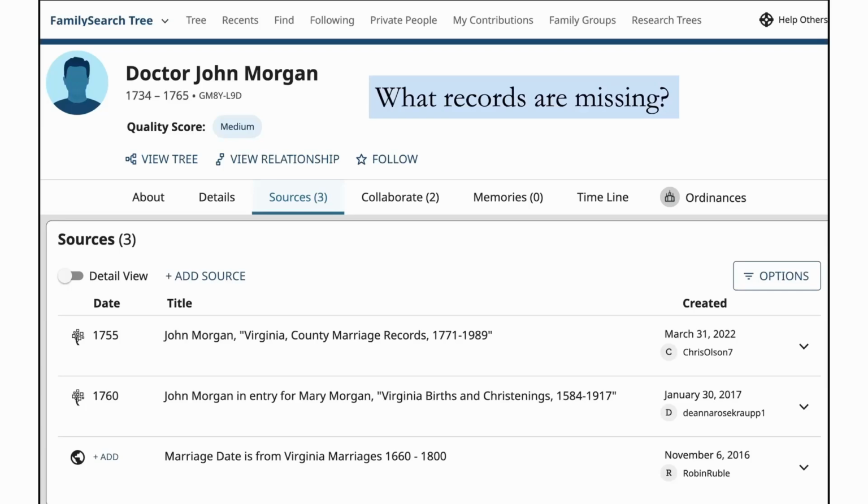There's a birth record for Mary Morgan, but that's not Gerard Morgan, and we don't know anything about who Mary Morgan was. But the marriage records don't have any information about the children, obviously. They shouldn't have that record information.